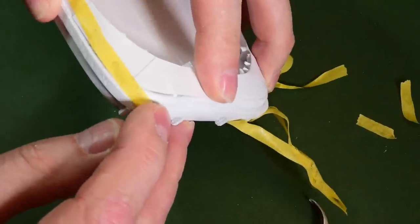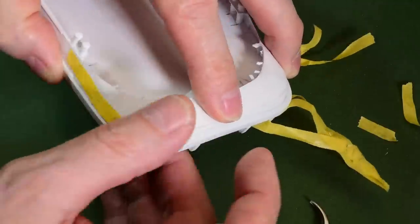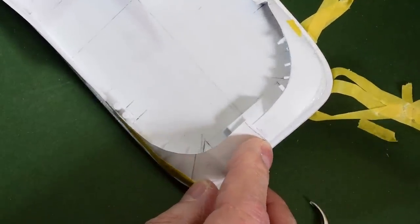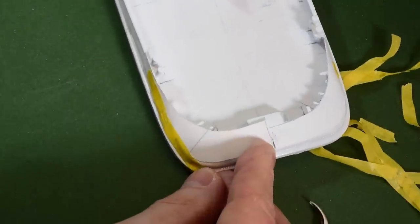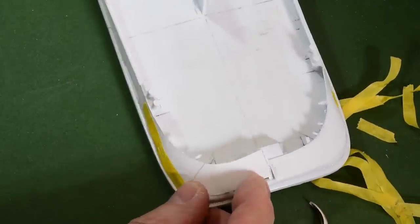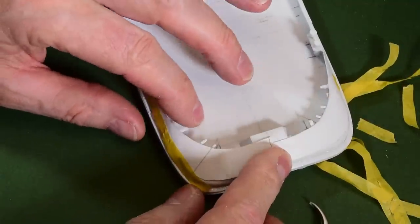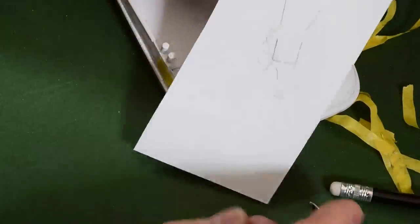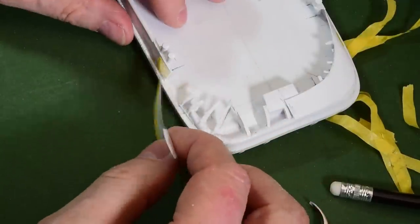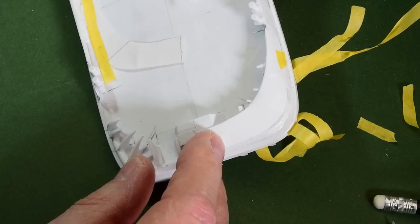See that gap there? So I'll have to tweak that a bit. But just so that you can get it, because that'll look pretty cool. Like, that'll be pretty close to where, you know, it's a fairly good representation. But you can see the changes that you need to make first on the paper template, and then trace it to cut out of 15 thou to make it fit. So I'm pretty happy with that so far. Like, I think I'll be able to work that.